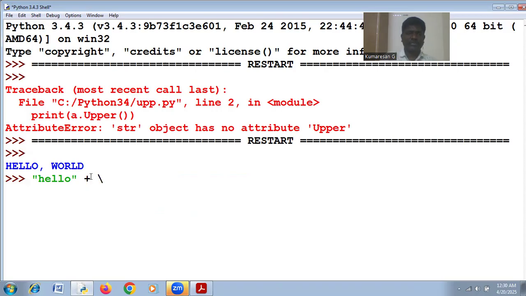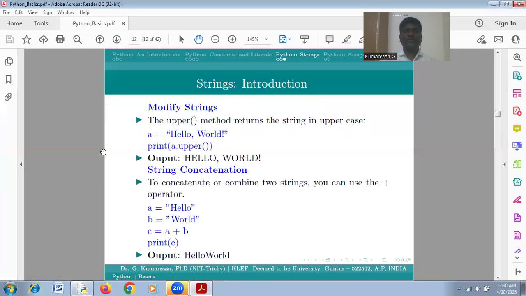So I want to type something next, hello world, so it is concatenated. I typed two lines, and the two lines are merged into a single line. So plus is the addition operator which is used to concatenate two strings. This is the example of string concatenation.